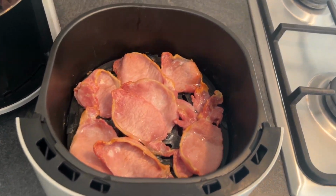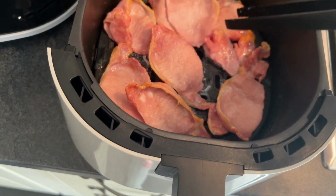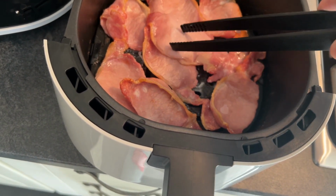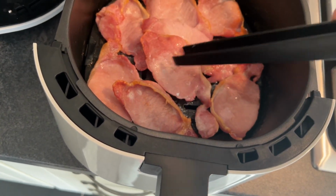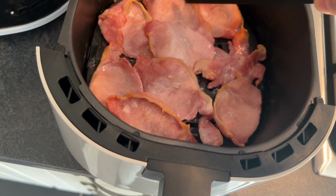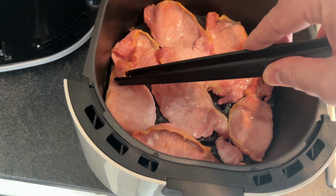There we go. Well, I'd say that's cooked. As I say, it's all down to personal preference. So if you obviously like it a bit more crispy, then yes, maybe a little bit longer, but yeah, I think that's quite successful. So as I say, all in all, you're looking at about 15 minutes.